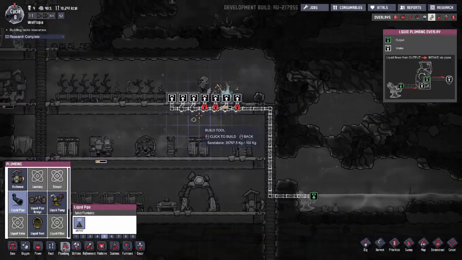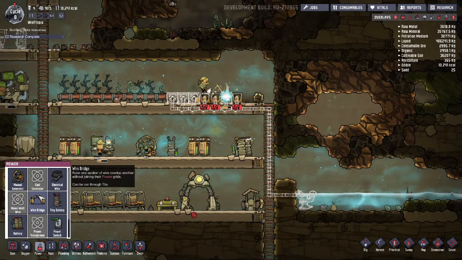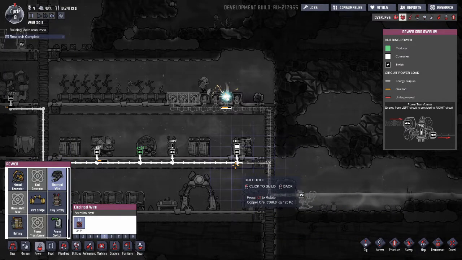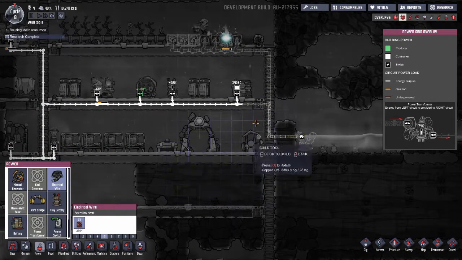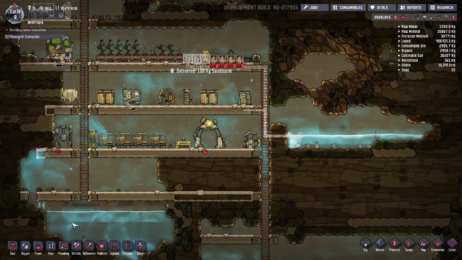Right, let's rig all that up. So we're going to need some power on that as well. So we'll grab some power, we'll drag power across here like that, and like that. Just like that. Right. And let's try this stuff. Let's get it going. Let's have a shifty.